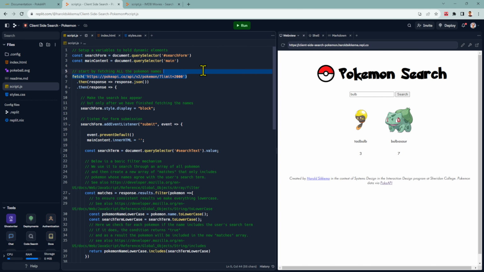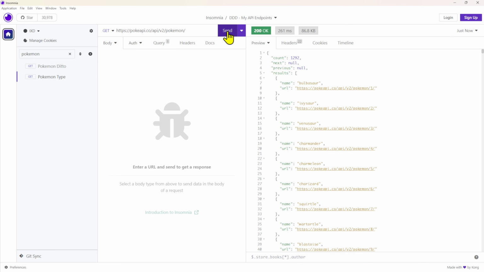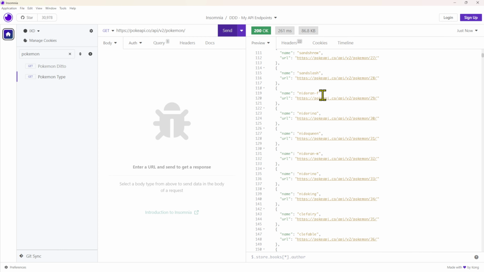In the beginning phase of this page, I'm just fetching literally all of the Pokemon names. And so that maybe seems like a lot. It's more than 1,000 names, right? But it's not really a lot. It turns out that this list, even though it's a long list, is still just a kind of plain text. And so if I was to put that list in here, the total size of this is under 100 kilobytes. That's smaller still than your average JPEG or maybe even PNG file, right? So it's a big list, but it's still a manageable size.